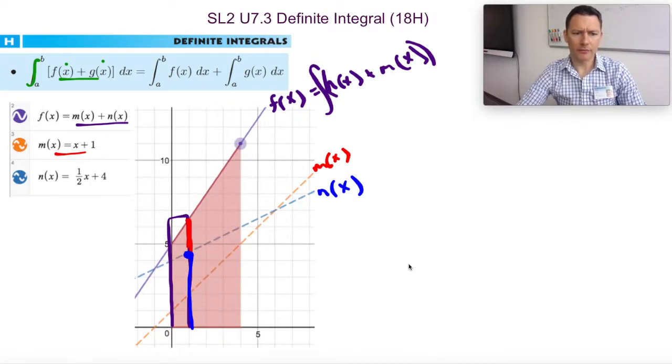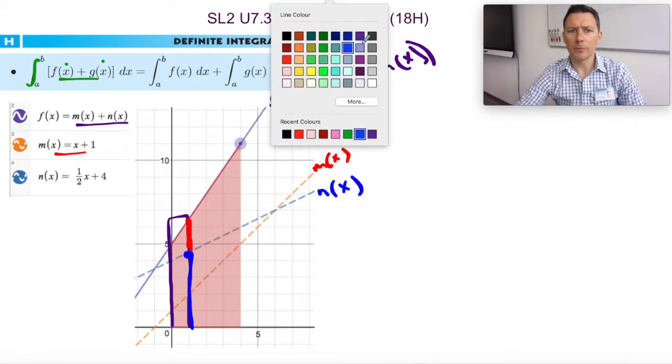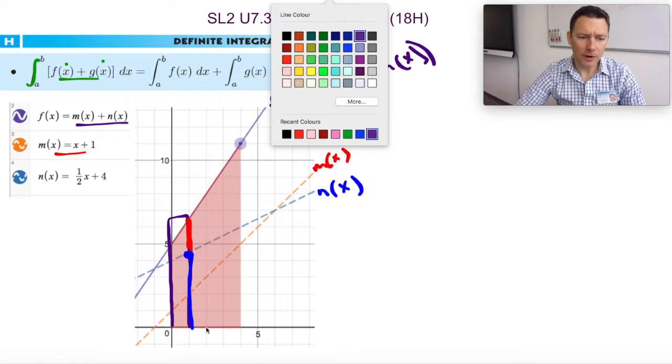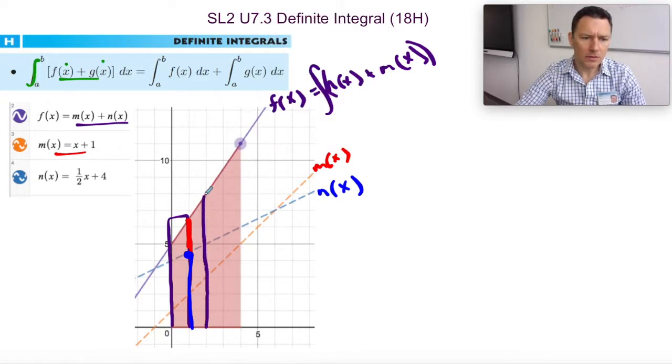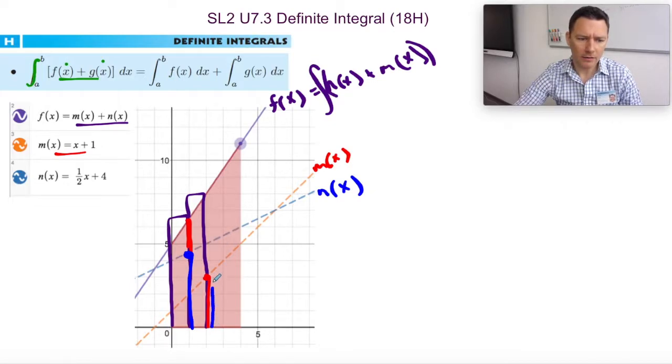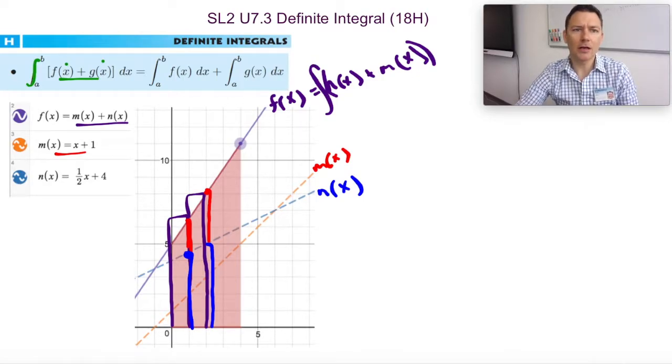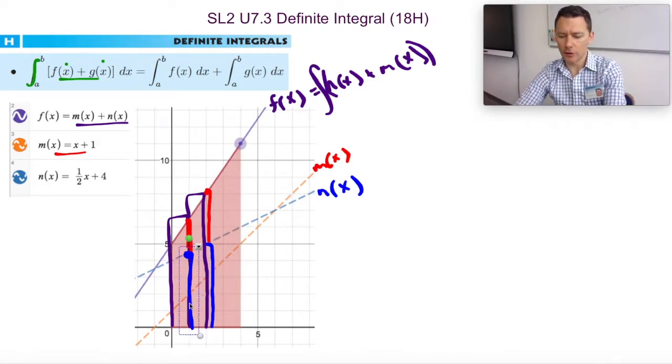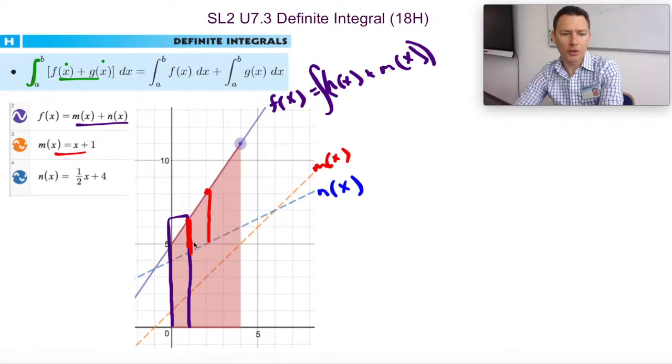And that's where you get that height from, the purple. I'm not good with colors. Same thing here. If you're adding up this, I want to know how tall that rectangle is. You take the height of the first line. The height is the y value. It's m of x, right? And add it to the height of this blue line, which is n of x. If you add those up, you get the height of the purple line, right? And so you're just adding up the area underneath each of the curves independently and putting them together.